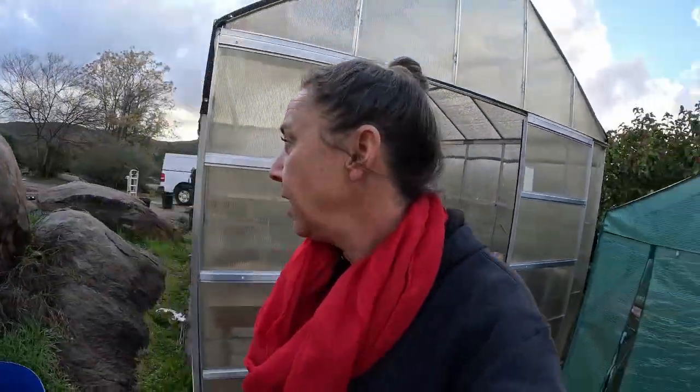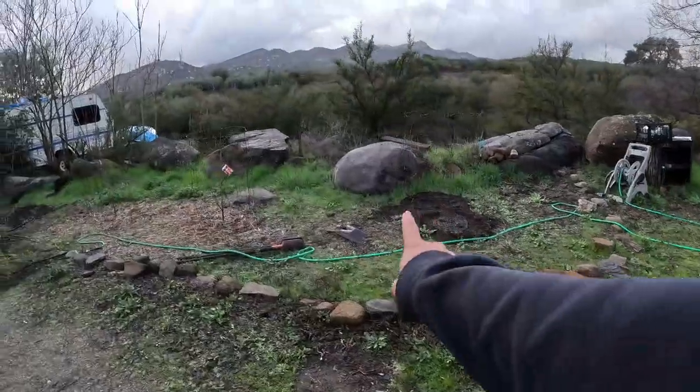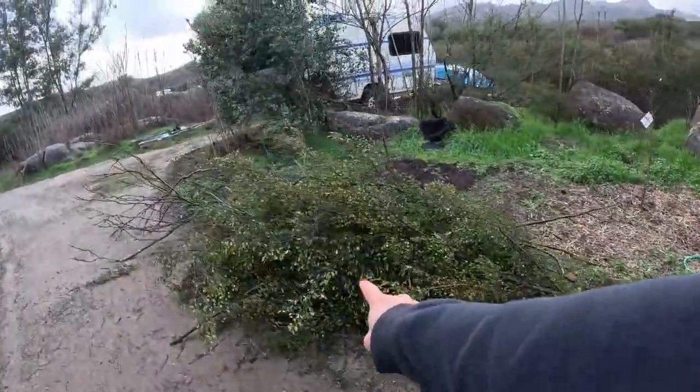There is that, and we have been getting a lot of rain the last couple of days, and I haven't been down to check my pond or my creek, so I thought I would take you along. Let's go check it out. I think I hear water, but I'm not 100% sure. My peaches, my plum, don't judge. Still haven't cleaned that up.